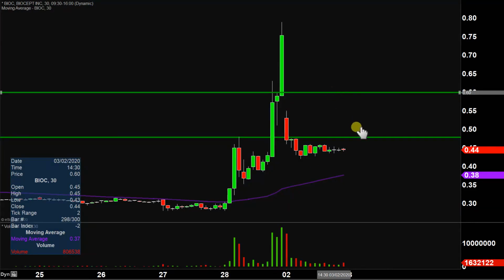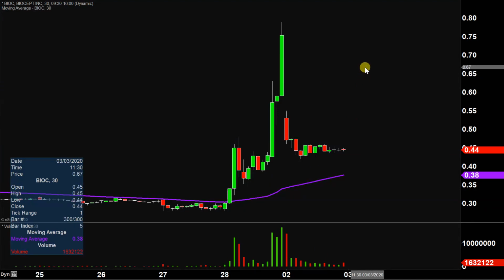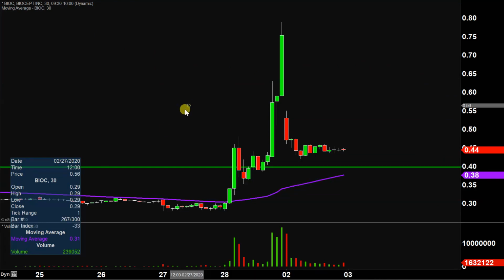And really the main dynamic here is just trying to figure out what exactly is going on with this. You can't quite call this a pump and dump right now. It's definitely been a very nasty move downwards, but you got to keep things fair. And from the big picture, the price does still have the ability to show some signs of progress, which would not make it a pump and dump. But this is what, in my opinion, makes the 40-cent mark a must-hold level going forward.